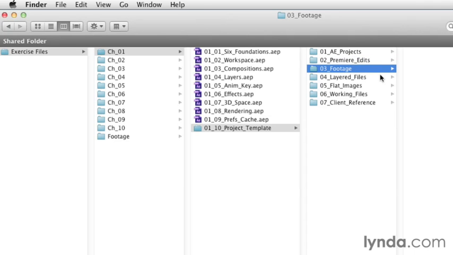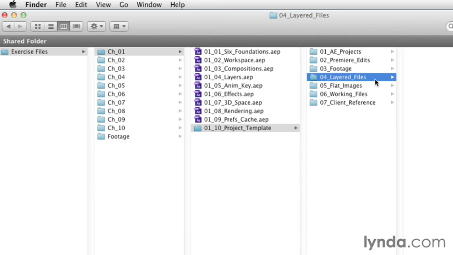You could call this video footage as well, especially with digital video files. When you're not shooting on tape, it's really important to have those files organized in a specific folder structure as well. So a lot of times if I know I'm going to use those for a project, I'll drop them into the footage folder. Now, if you have an external drive, I would create a similar structure to where I would save my media cache and all that other stuff. But if you're only working off one drive, you could create another folder in here just for your cache. Again, I always recommend saving your cache on a separate drive, but that's neither here nor there.